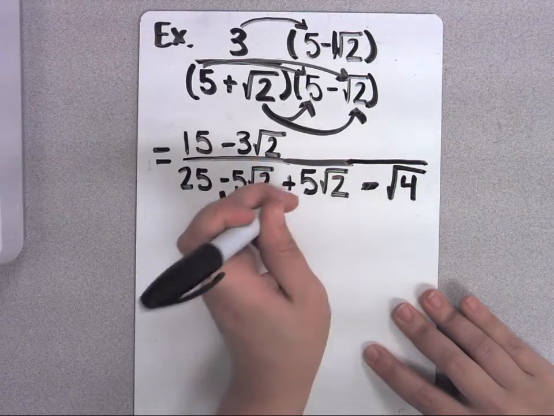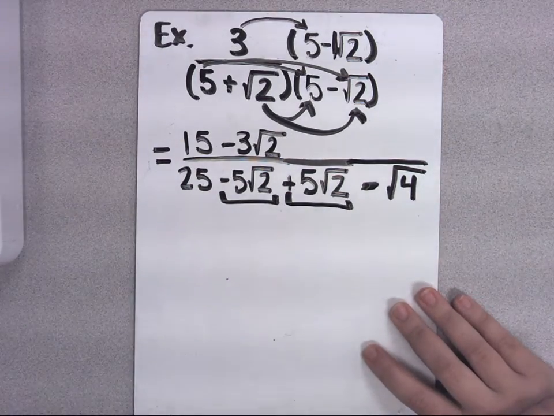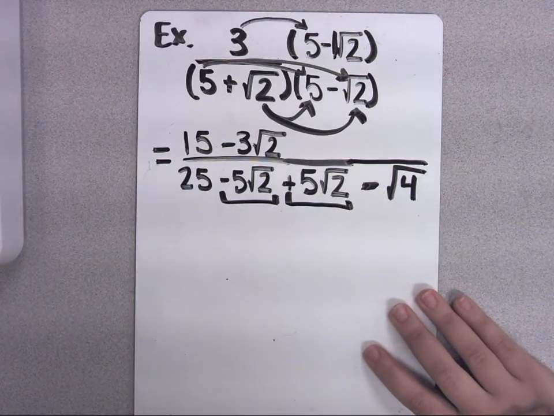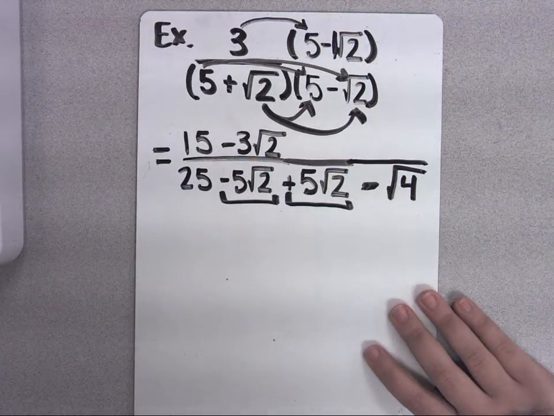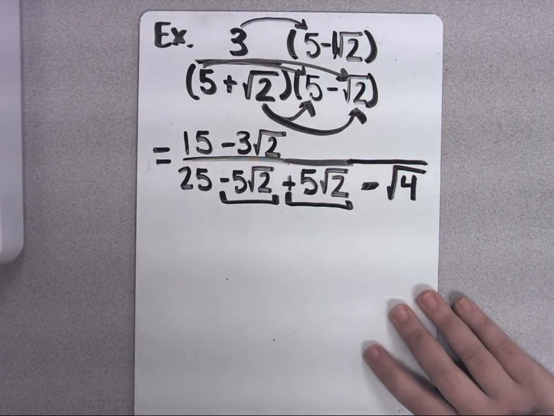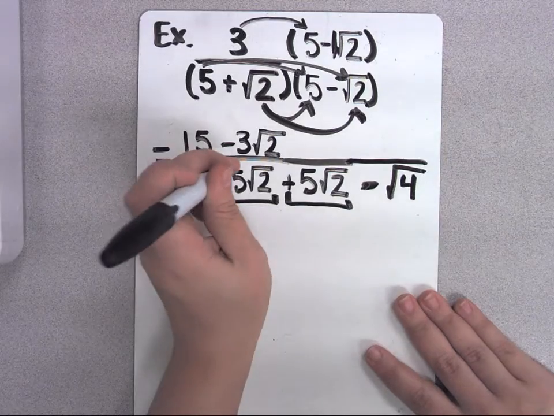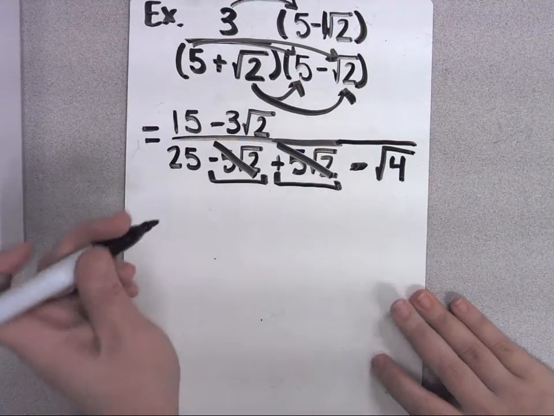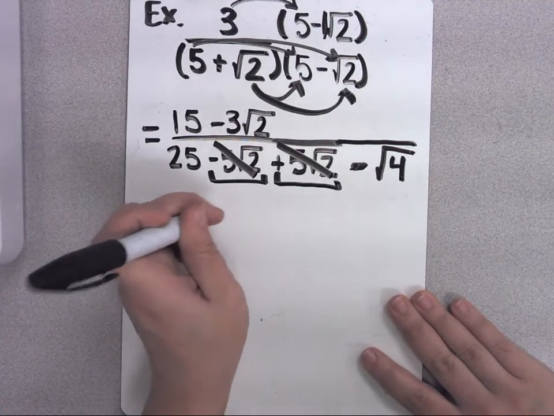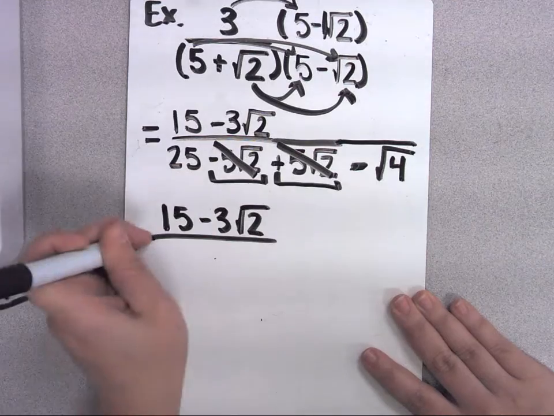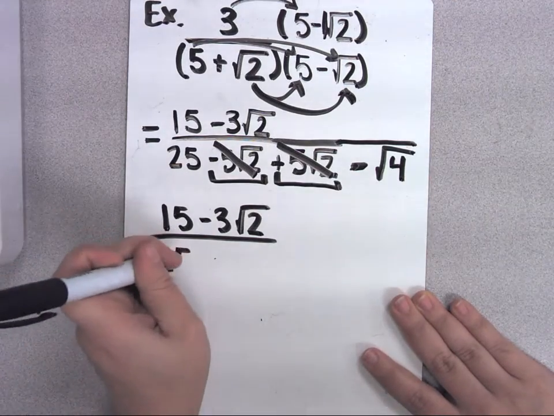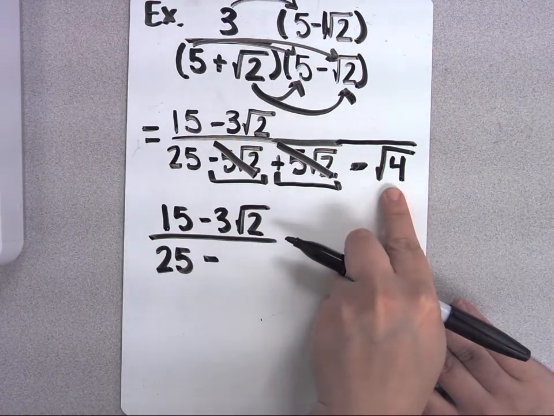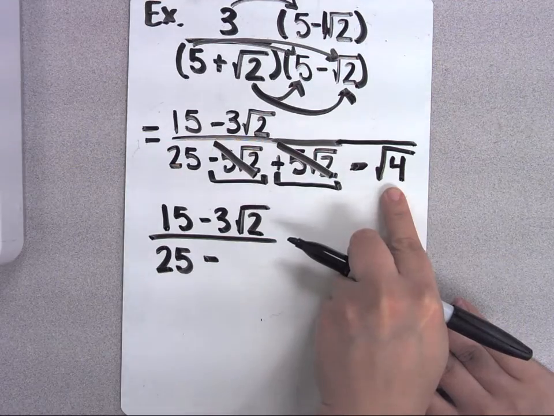What do you see right here and right here? They're exactly the same, but one's positive, one's negative. What happens if I have $5 and then I have negative $5? They cancel out, and how many dollars do I got? I got nothing, right? So these always, every single time, will cancel out. So we're almost done with all our radicals. Then I'm just going to simplify this because it's a really long list. And 25 is still just the number 25, isn't it? This still says minus. Do we know what the square root of 4 is? The whole number 2, yes? It's a whole number, isn't it?